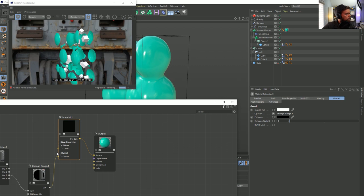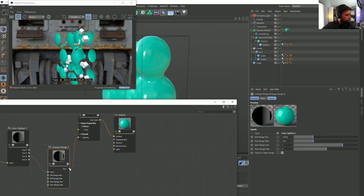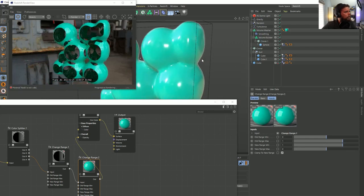Does that make sense? I'm not sure that it does. But that's kind of funny because we just remapped it. But now let's see if I can invert that. Input, output, and reset. And now they should just flip it. There we go. Now the front has become transparent, but that's not where refraction is.